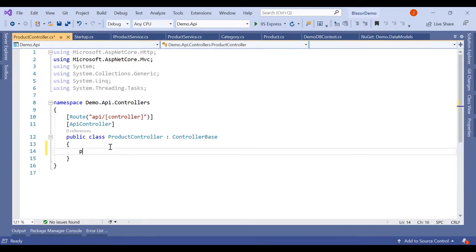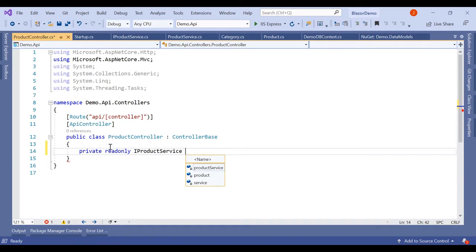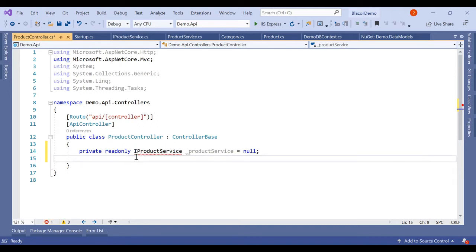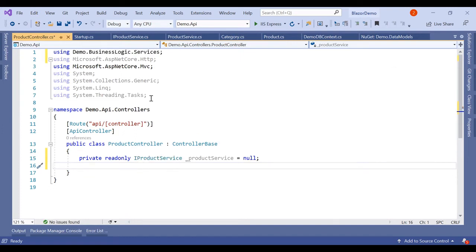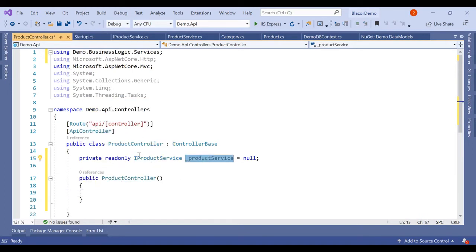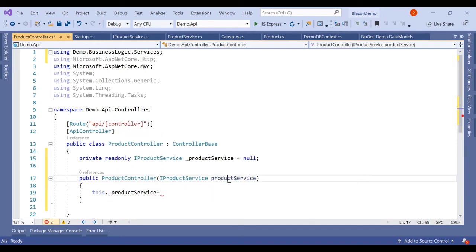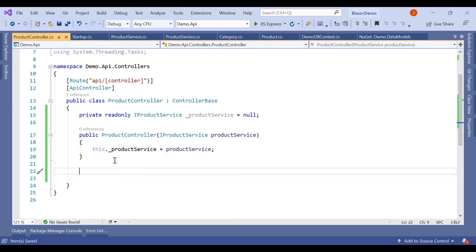In this product controller we will add a private readonly IProductService _productService equal to null, and we simply have to import the namespace, and we'll inject this in the constructor. this._productService equal to productService. Now here we have to write a get method.